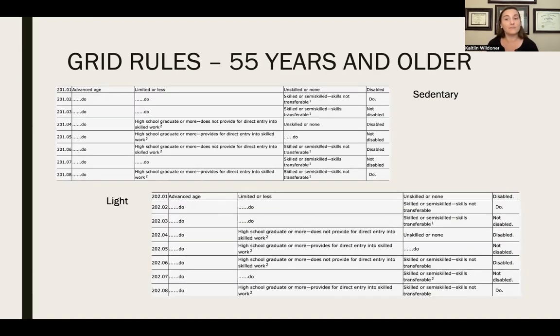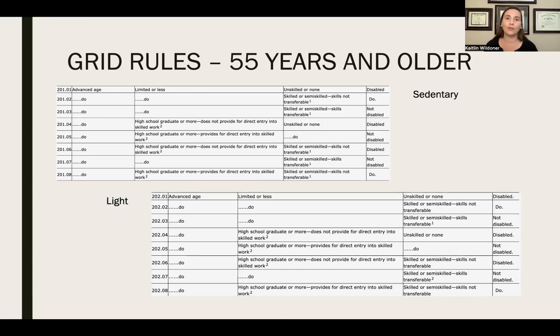Now, when you get to 55, it gets a little bit easier. As you can see, the top bars again are sedentary and the low are light. And as you can see here, sedentary largely follows the same path as before. And light here, it will bump you up to disabled if you cannot go directly into skilled work and you don't have transferable skills.